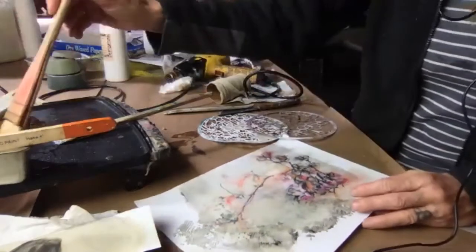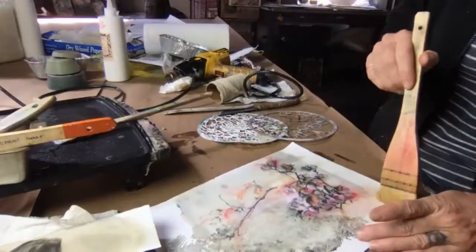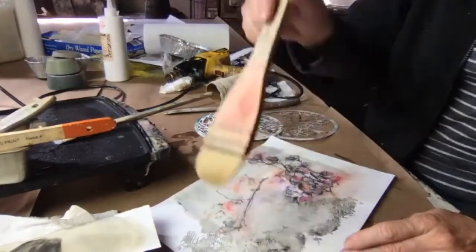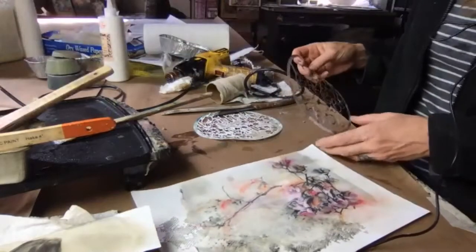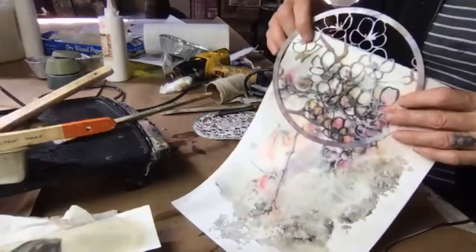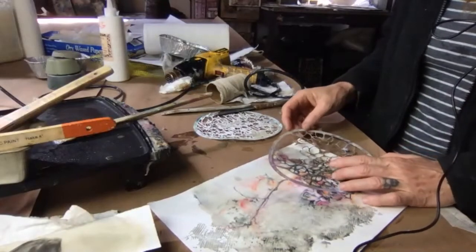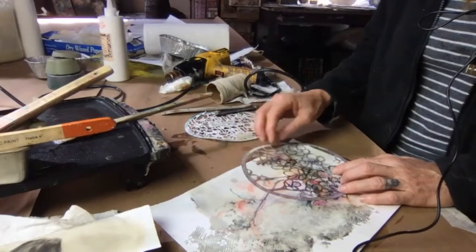So first thing I'm going to do is lay down a little bit of extra wax as the base to go off this top edge, right? And I'm going to add a little bit of wax to this side too. Then what's nice is that the line of the real branch is sort of following the line that I see in the stencil. So I'm gonna add these just here at the top. And you can move it around to look at it. Yeah, I think this is actually better.